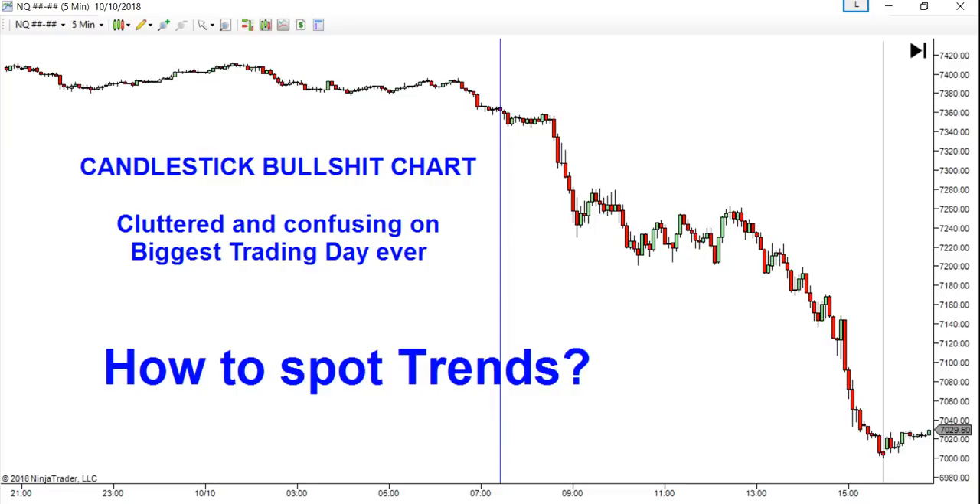More than ever, spotting a trend is extremely critical to your trading success. Volatility is going to remain elevated, at least through the elections, probably well into next year. There's probably a very big shift happening in the market — you want to be on the right side of that trend. If you're not able to spot the trend, folks, don't even bother trading. I don't care what system you use, but if you want to enjoy any kind of success in the market, you have to be able to spot the trend and stay in the trend, especially last week.